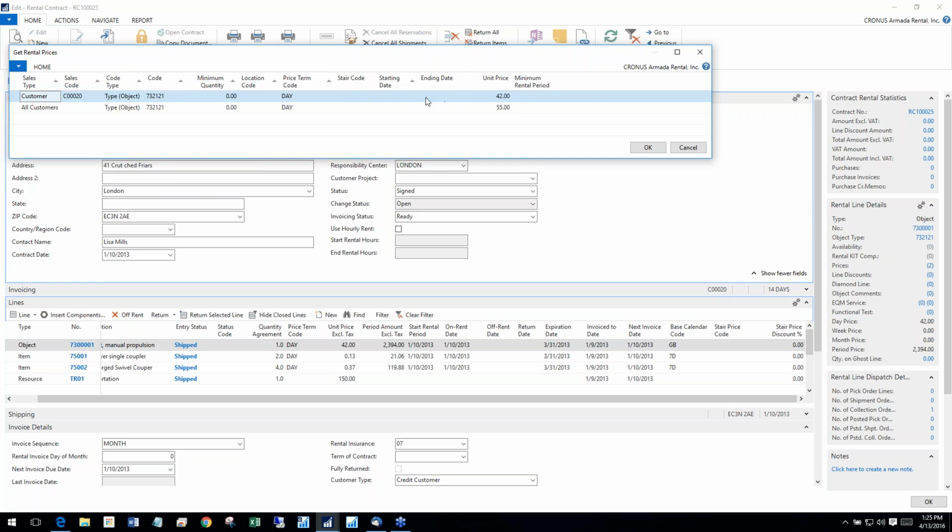There are dates for beginning and ending, maybe particular programs. Also minimum rental period. If you have items that you rent with a 2 or 3 day minimum, it will handle that here. And if you rent things in bulk like chairs, tables, scaffolding, you can set up your prices with minimum quantities.